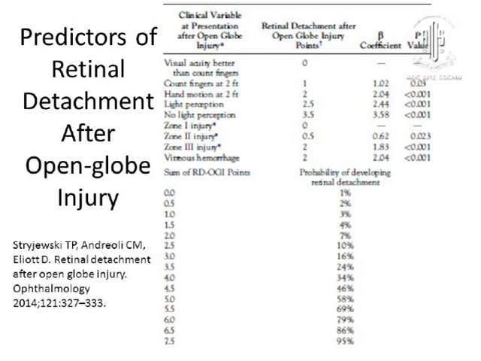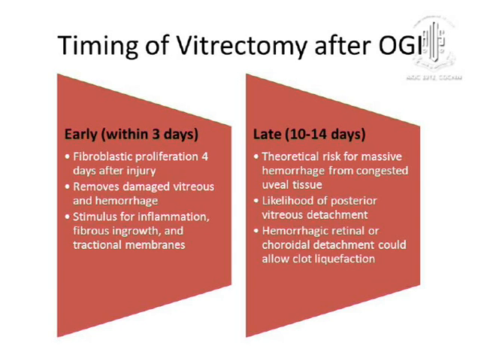Now, timing of vitrectomy in these cases is very important. So there are two schools of thought. One says that you should go within 3 days, another says you should wait for 1 to 2 weeks. The advantage of going in within 3 days, as I already told, is that the vitreous, the lens matter and the hemorrhage are promoters of fibroblastic proliferation, and studies have shown that this proliferation starts within 4 days of injury. So they say that removal of this will prevent further proliferation and PVR later on, the risk of redetachment decreases and the success increases.